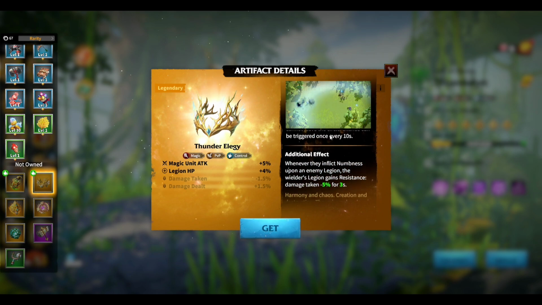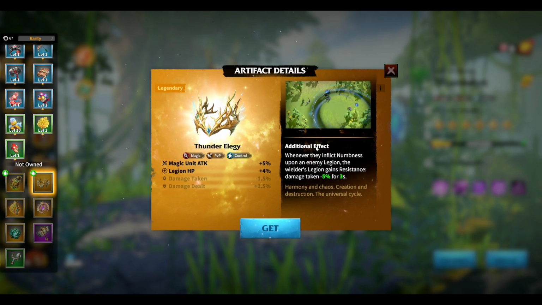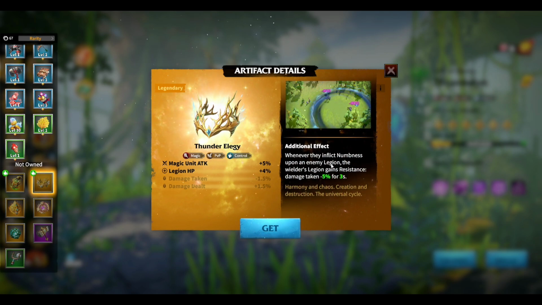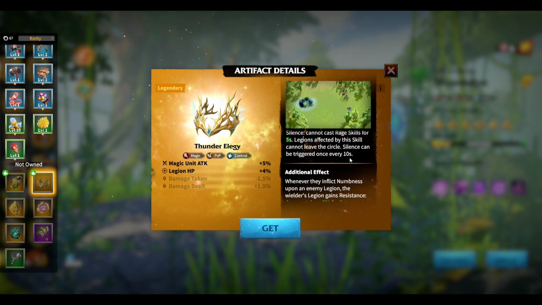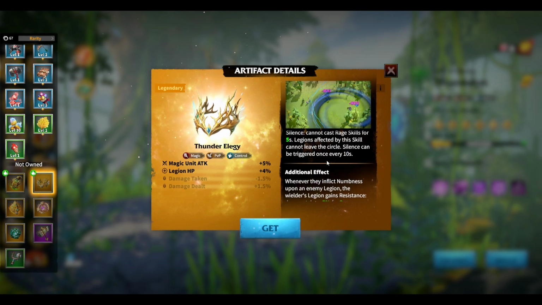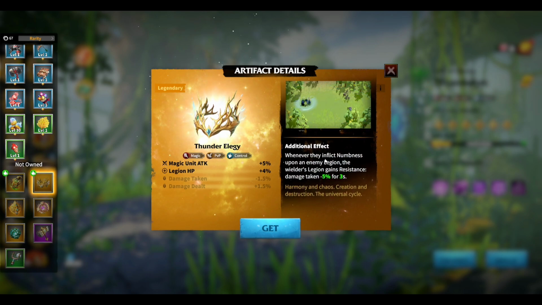So this is fantastic. The additional effect says whenever they inflict numbness upon an enemy legion, the wielder's legion gains resistance. Damage taken -5% for 3 seconds. So every time you inflict numbness, you're going to get tanky. This is some good stuff. It's going to be excellent when you fight those infantry with all of their counter attack. You will be able to neutralize most of it. So this would be the number one artifact that you need for this Thundelyn hero. You should make sure you try and get this artifact.